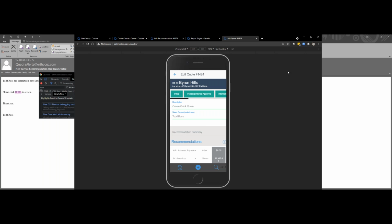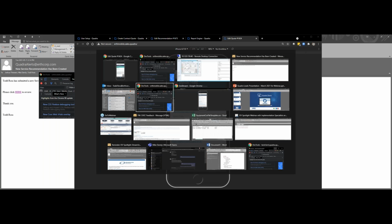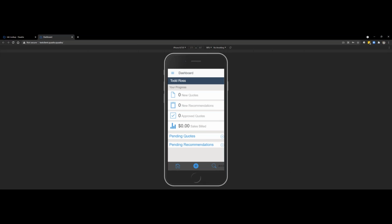I want to show you the service contract quoting module now. So within service contract, probably the number one question we get when we're dealing with new customers is the biggest problem they have is how do they survey and collect survey information for equipment. A lot of times it's done through Excel sheets. Mostly it's done by somebody actually making a trip and doing some sort of recording of the equipment that's there.